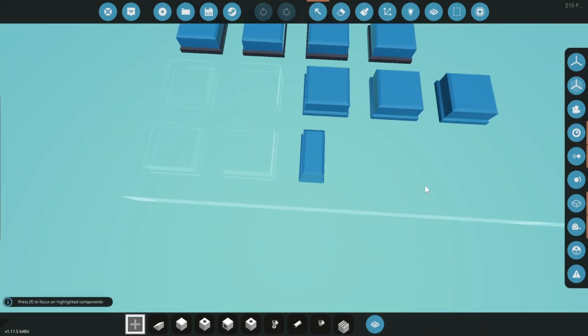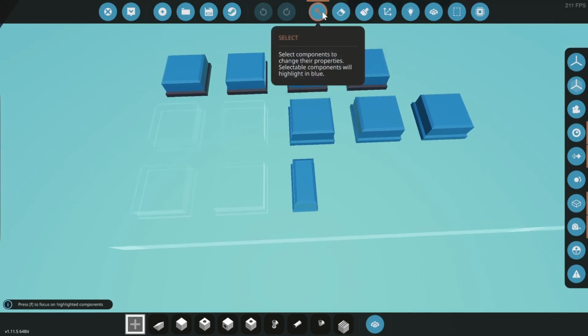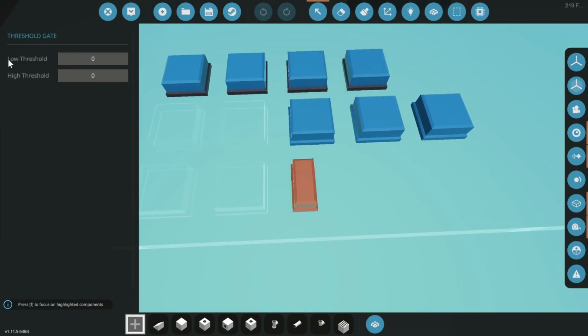Now what that means is you can use your select tool, click on the block, and it will give you two values, a lower threshold and a higher threshold. There are things you can do to manipulate that, but we're not going to get really into that. I just want to show you the basics of how to work it, so we're going to use it as intended for right now.